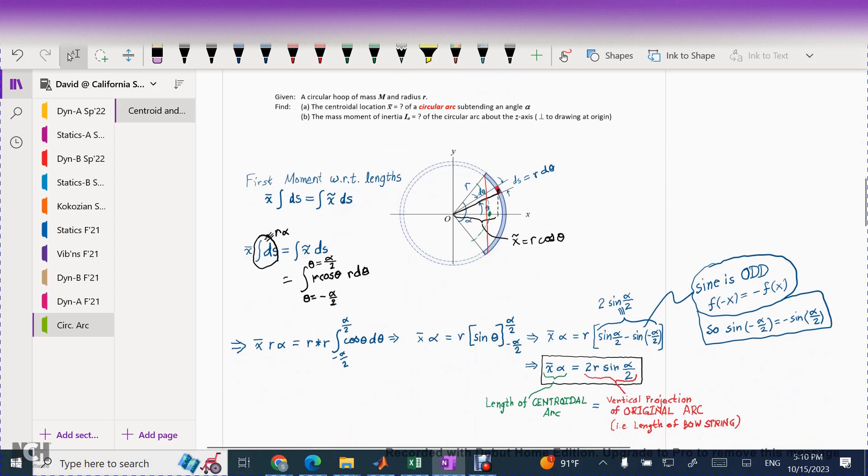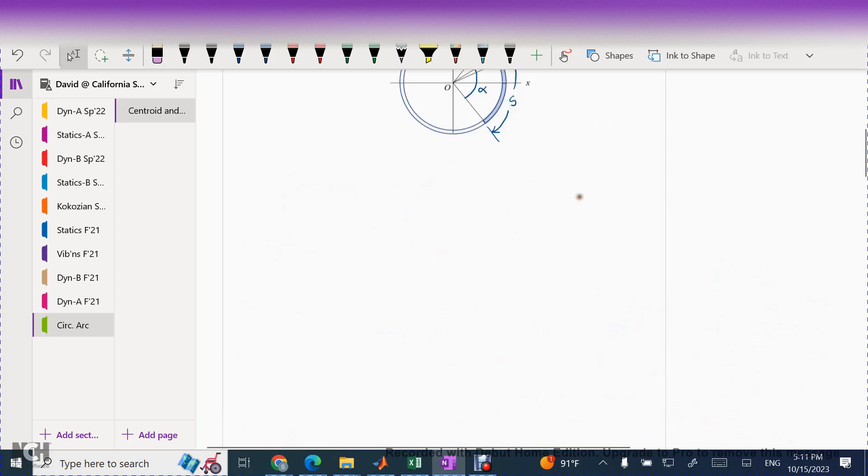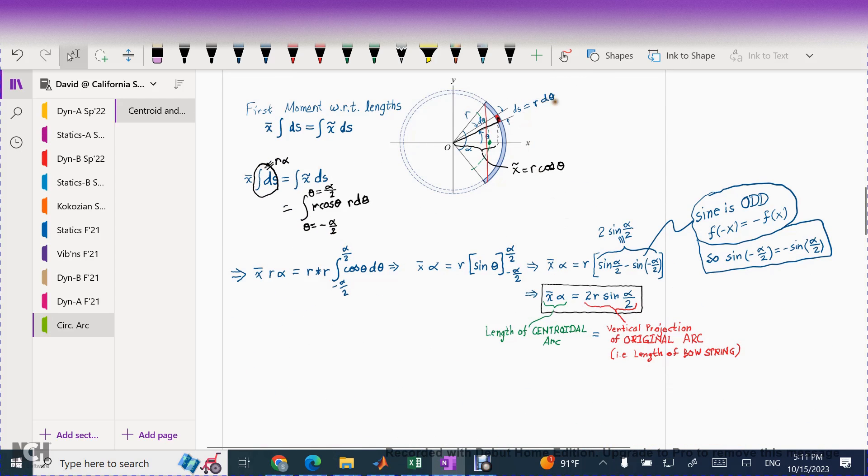So let's jump right on in. Here is the same picture. I've kind of dashed out the circle so that we can focus on this. I've also shaded out in red the little differential patch that we'll put our focus on. It has a radius of r again. It's at an angle of theta as measured counterclockwise positive from the x-axis. And then it subtends a little differential angle d theta. So the differential arc length ds, going back to this formula, is going to be the radial dimension times the subtended angle. So ds equals r d theta.